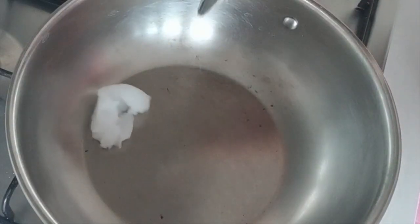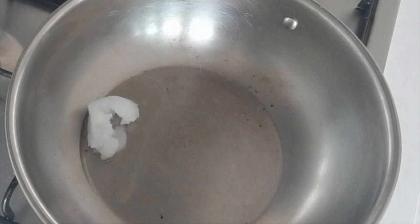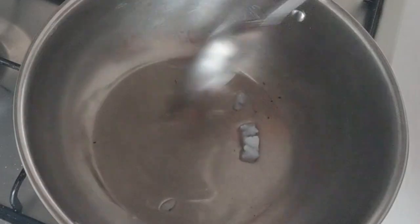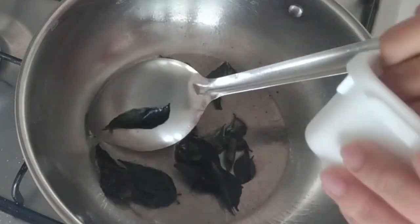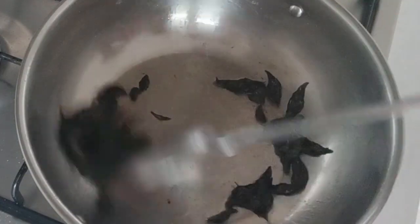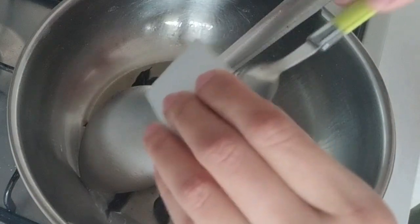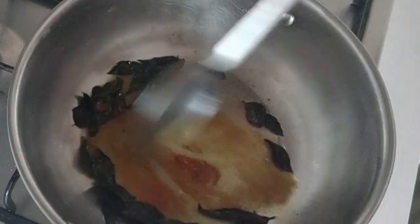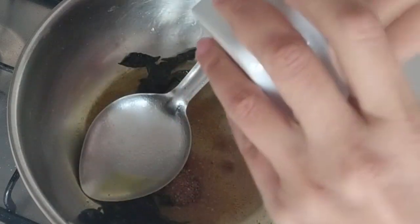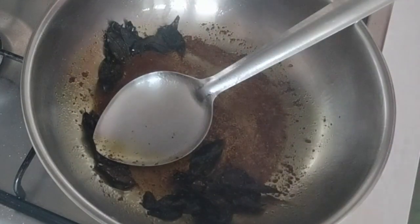Now in a heated pan, add coconut oil, let it melt and put curry leaves in the hot oil. They'll make a crackling sound. Next you can add turmeric powder and dry mango powder. In this whole process, keep the flame low.